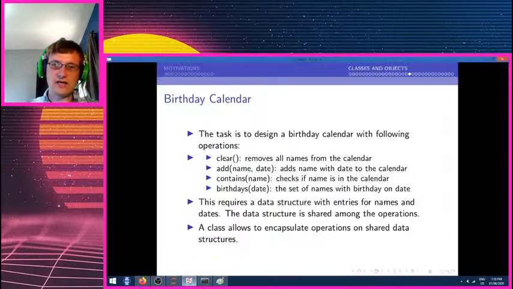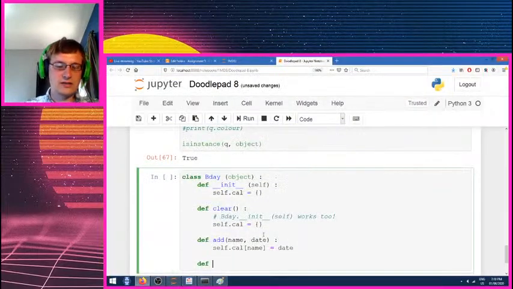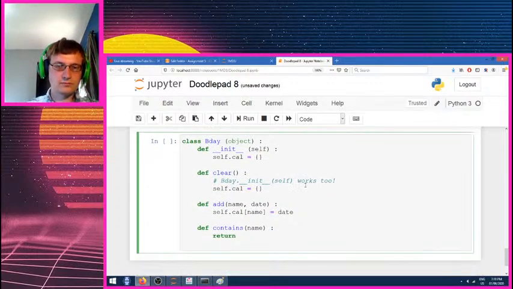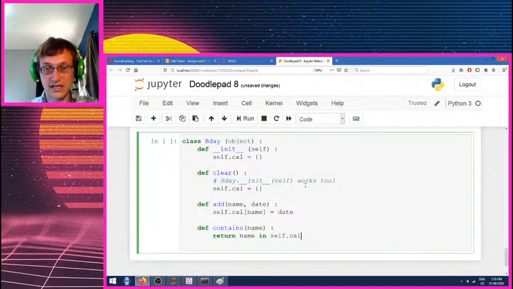Contains, checks if a name is in the calendar. So contains name. Return name in self.cal. Remember that checks the keys.